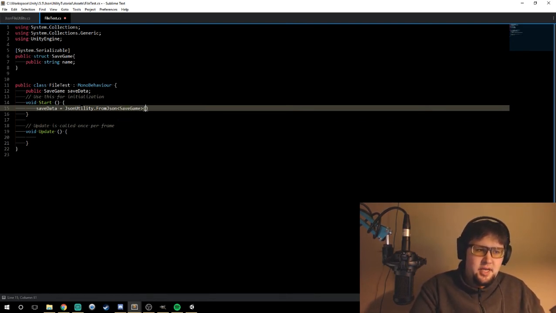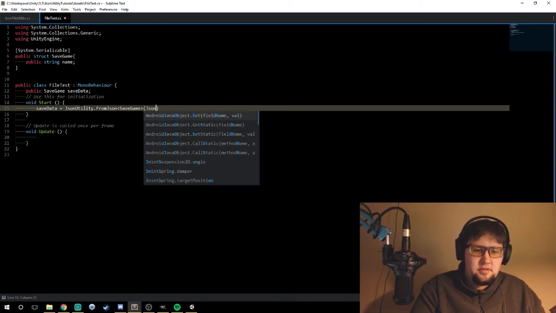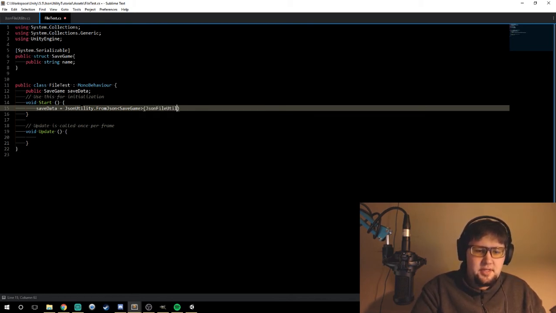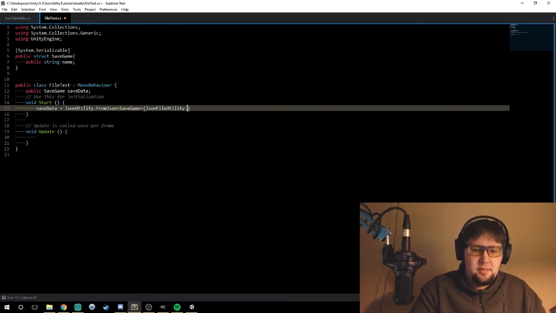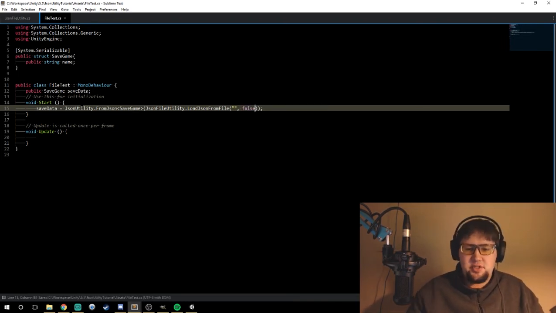And then we're going to say JsonFileUtility.ReadLoadJSON. That's what it is, it's LoadJSONAsFromFile. This is the new function that we created that has to take two parameters, which will be our string and then false, because we're going to be reading from an external resource folder.